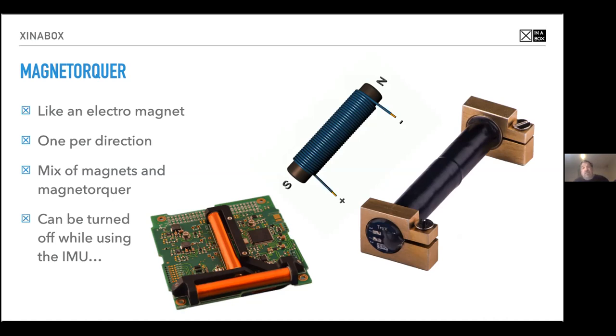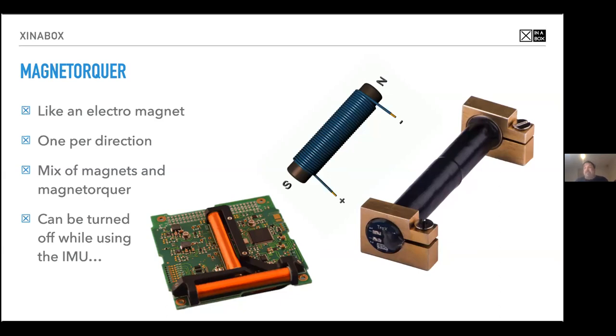There are two because you want to control it in two directions. If you want to control all three directions, so X, Y, and Z, you want to put three of these in. There are other combinations where you create this by having it in a loop, so you have a loop instead of a core as shown here. And with a loop, you can do some space saving depending on how much you need to control your satellite.